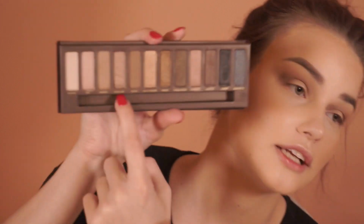I feel like this wouldn't be a proper tutorial without me diving my finger into one of the eyeshadows at least once. Anyway, we are going to move on to the lid shade now, which is my favorite part, because this shadow is probably my number one favorite shadow from this palette. I think it is absolutely stunning, and it is called Sidecar.